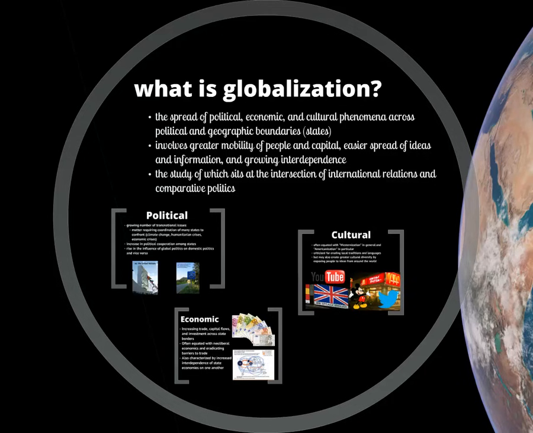Globalization also means that the world is increasingly interdependent, which means that what happens on one side of the globe affects people on the other side. So things that happen in states that maybe in the past would have only affected people living in that one state, now they can affect people in neighboring states and even around the world.